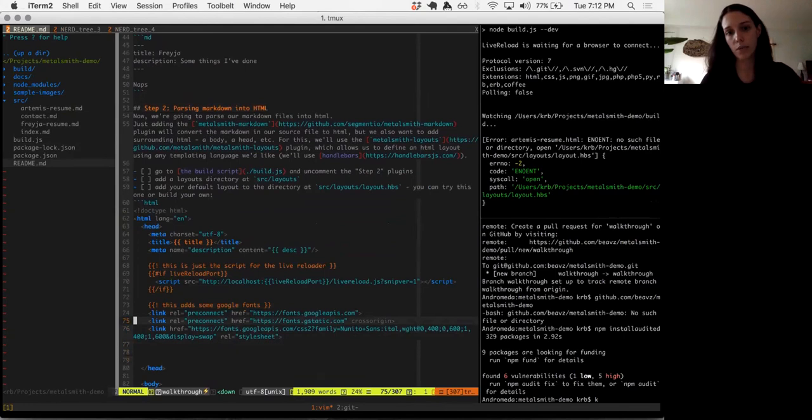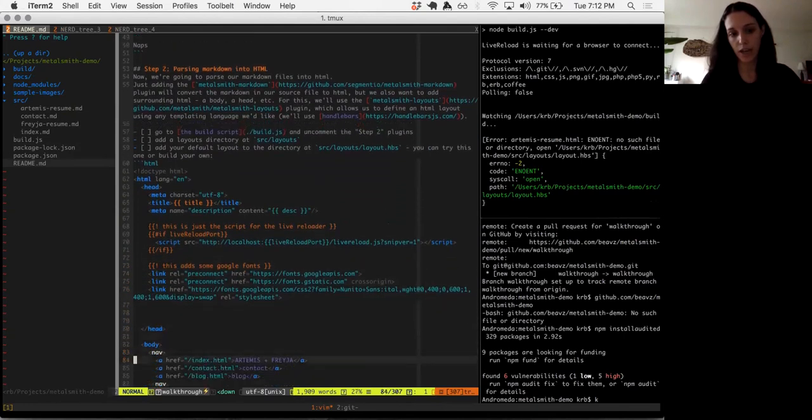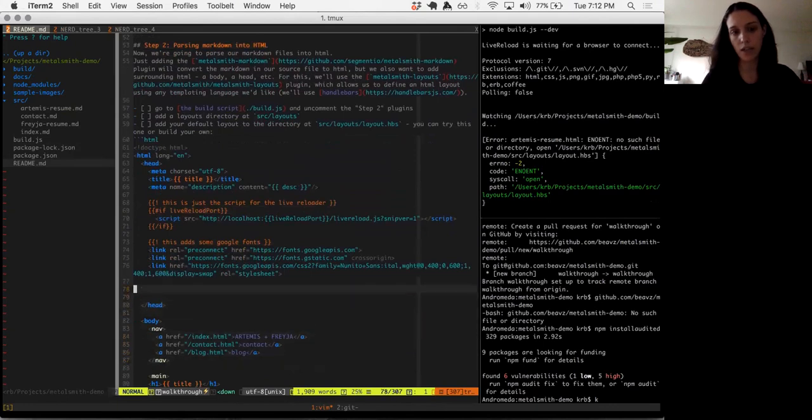So I've provided you with an example of a Handlebars layout. As you can see, we've got your standard HTML, your HTML5 doctype, and a head with some important information. And then these braces here, this is the Handlebars syntax for interpolation.